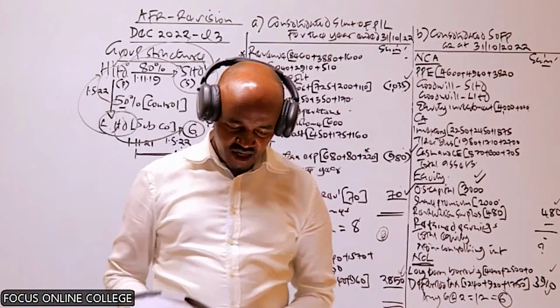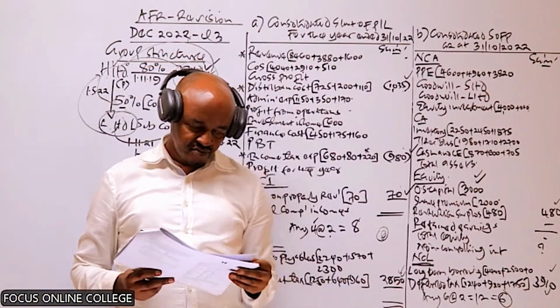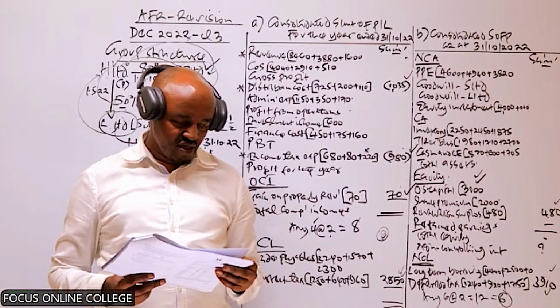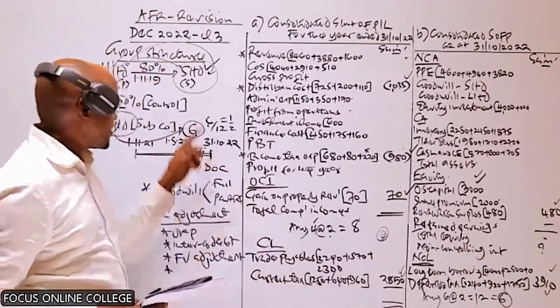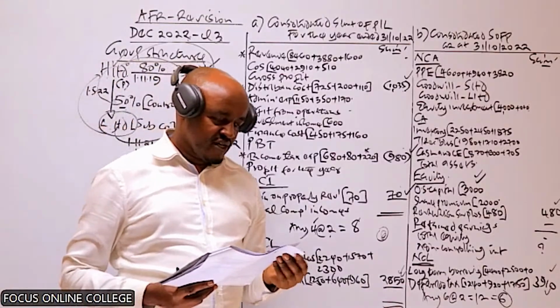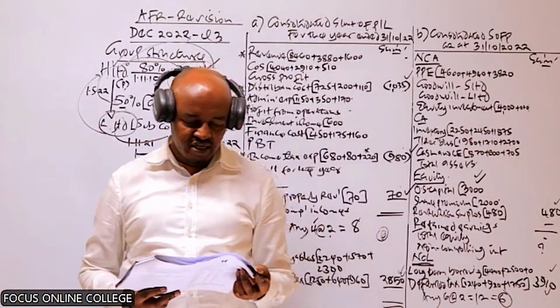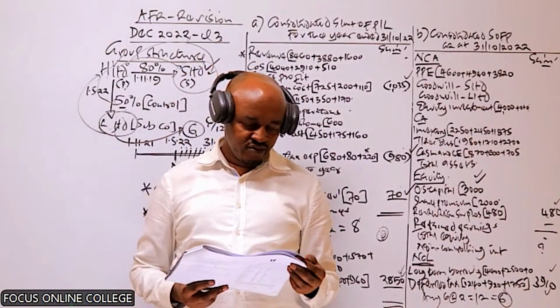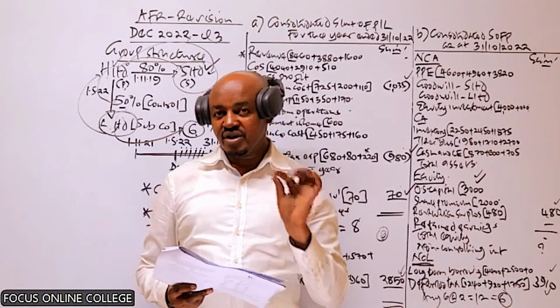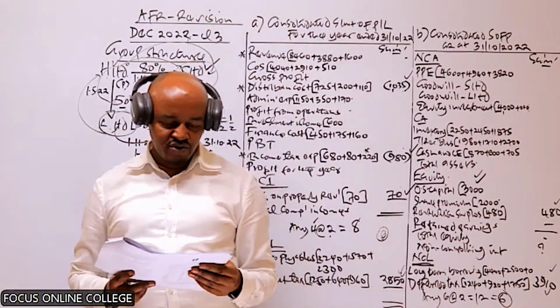Let's go through the additional information and see what you're told, specifically in note number 1. You're told H Limited, which is the parent company, acquired 80% of the ordinary shareholding in S on 1st November 2019, when the retained earnings of S was 340. This is the pre-acquisition retained earnings, so that one is used in the computation of goodwill.